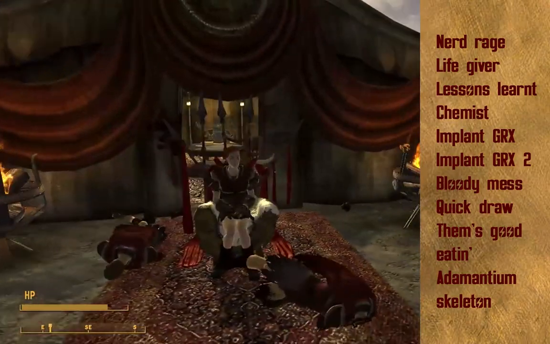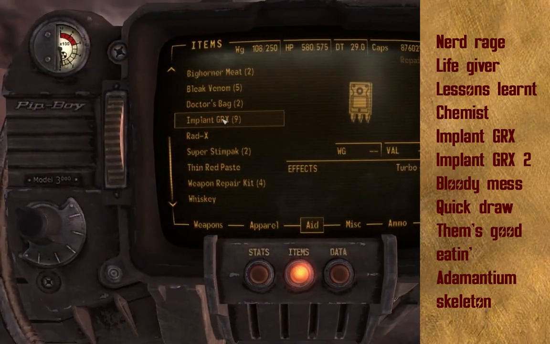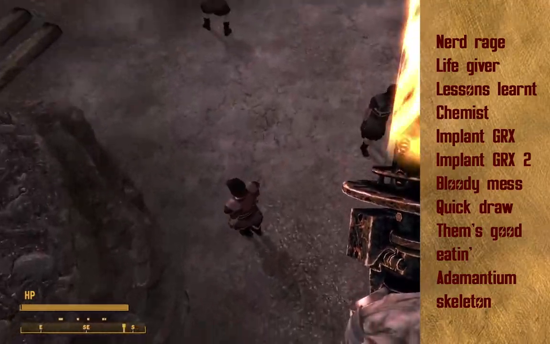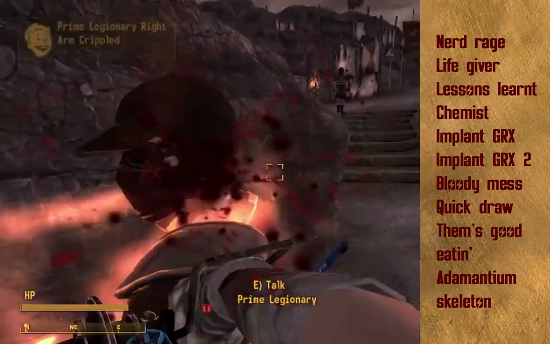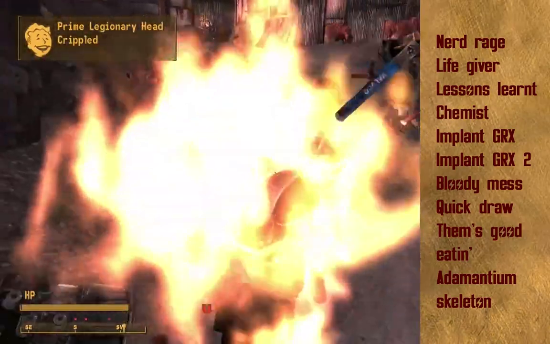At 36th level we hit the Quick Draw perk so that we can equip and unequip weapons 50% faster. This is very useful when you're swapping between weapons. At 38th level we hit the Them's Good Eating perk to have a chance of our enemies dropping the very potent healing items Blood Sausage and Thin Red Paste upon death.